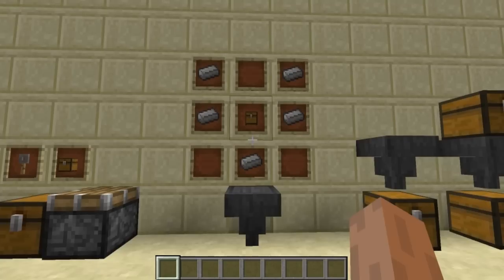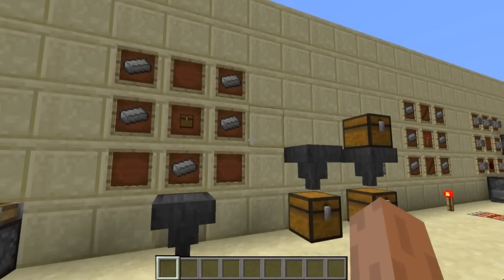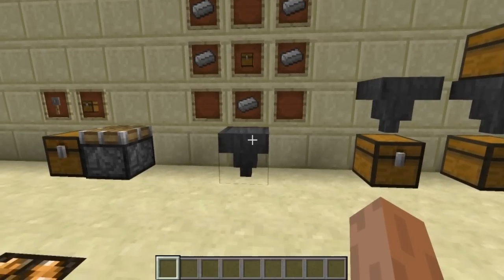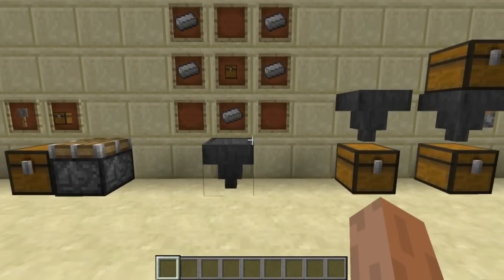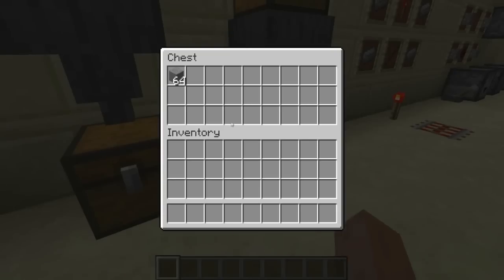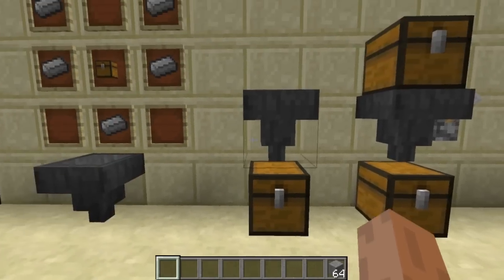This is how you make them. These are an extremely useful thing, I think, and I know a lot of people have been waiting for this type of thing to be added into the game for a very long time. I know it's been in a couple of mods, but now it's actually in the game.